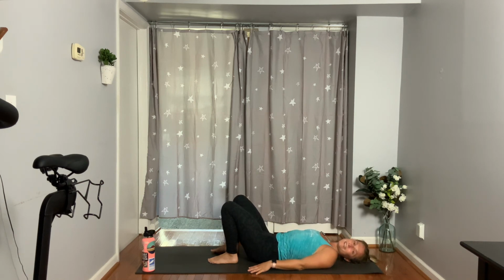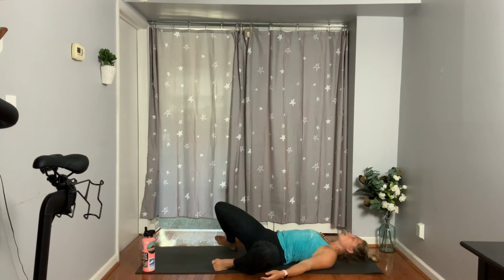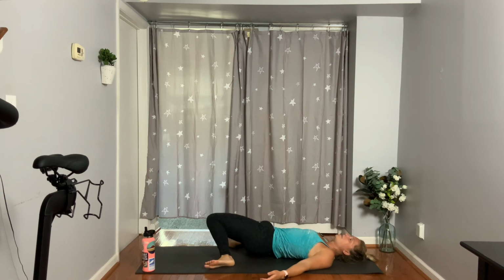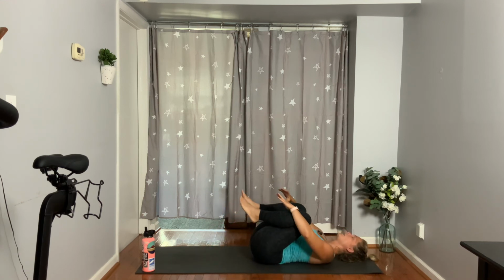Good. Flip your palms face up by your sides. Heel toe your feet apart for me. And I want you to drop your knees to the right and to the left, feeling the pull in the top of those quads. Side to side, you're here for 3. 2. Last time to the left. Exhale, hug your knees deeply to your chest. Hopefully feeling no pain and tension in your low back, so really squeezing those thighs in tight.